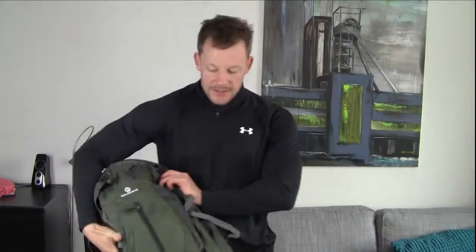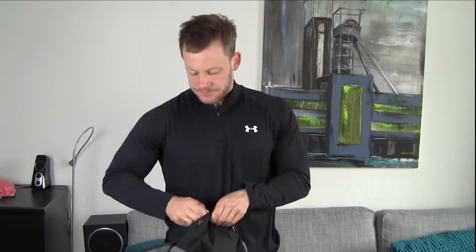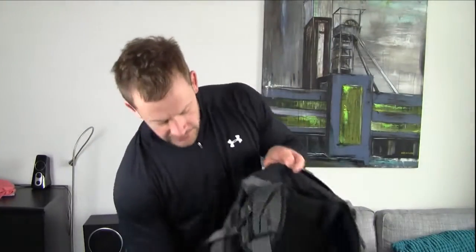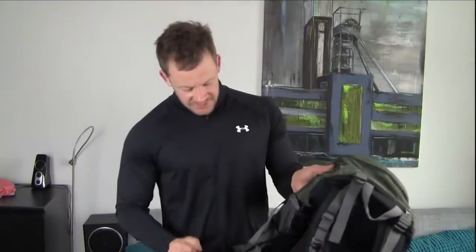Another nice touch is the rain pack that is included here on the back — it has a little flap that says rain cover. Obviously you don't want any kind of sudden downpour ruining your backpack. You get this high visibility cover that's always available to you right there to cover your backpack and make sure all your belongings stay dry. Now it's made of waterproof nylon, so a little light shower is no problem and all your stuff inside will stay dry. You've got to be careful a little bit with this open flap, but for a real downpour you use the rain cover. That's a nice smart extra.